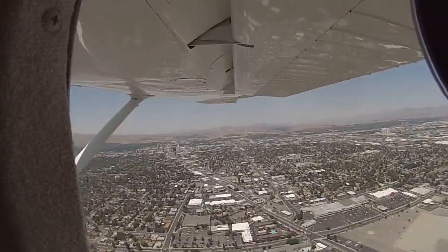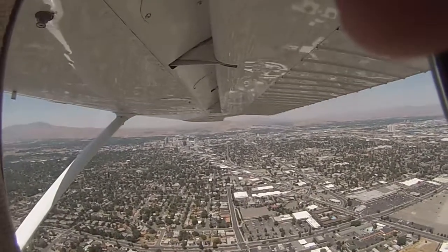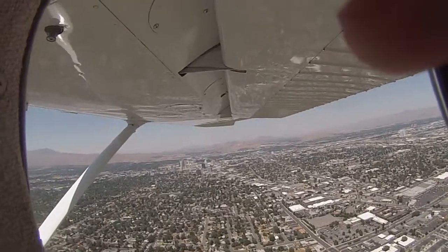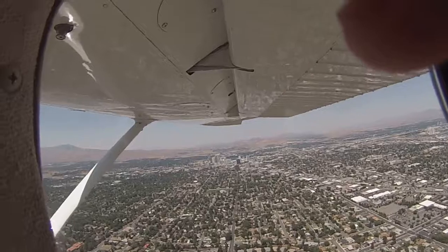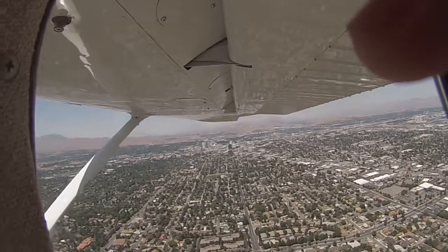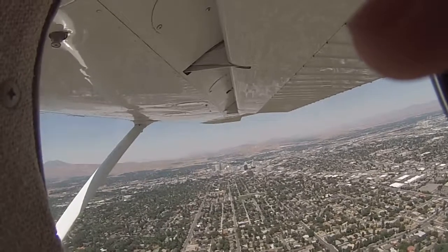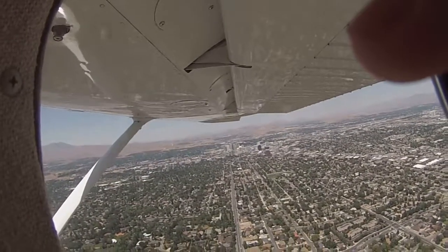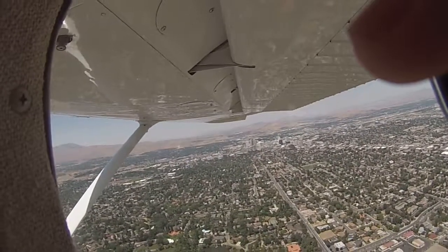Lean it back just a little bit. That's not leaning, that's throttle, right? Leaning, yeah. That's the 91 Mike, radar contact, 5 miles west of the Reno International Airport. Say altitude climbing to. 8,500, 91 Mike. That's the 91 Mike, and I just confirmed that's going to be your cruise all the way to Nevada County. That's affirmative, 91 Mike. You can plan to terminate flight following at about 10 miles once you get to the end of my airspace. Oakland Center won't be able to see you that low. Understood, 91 Mike.